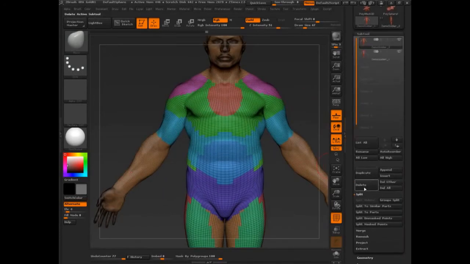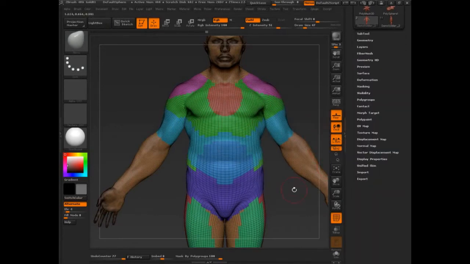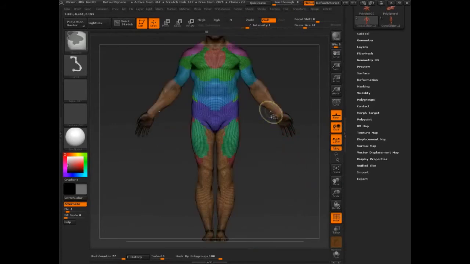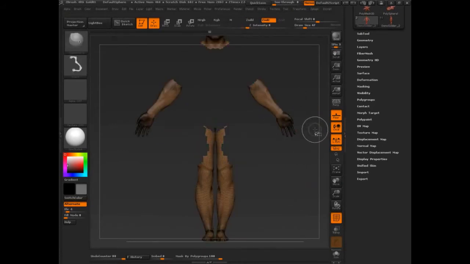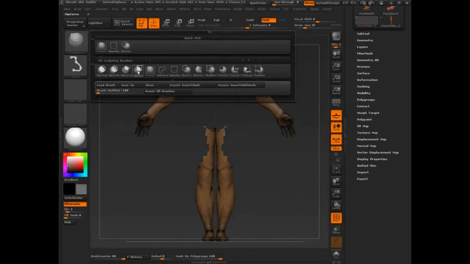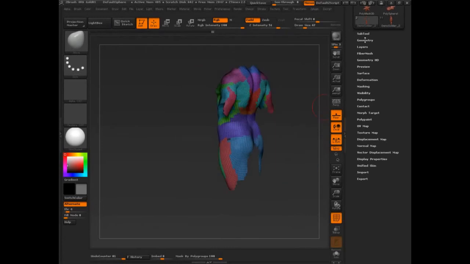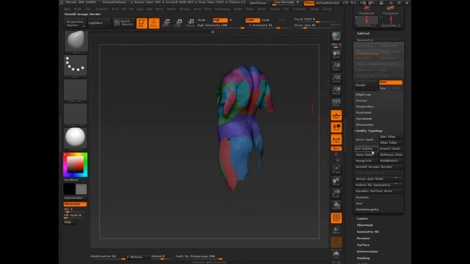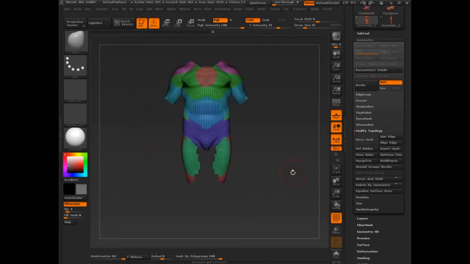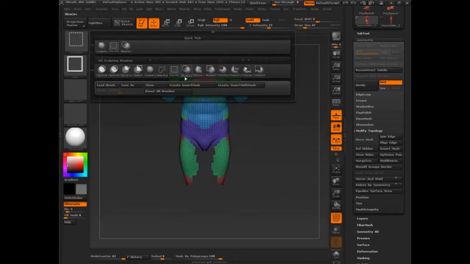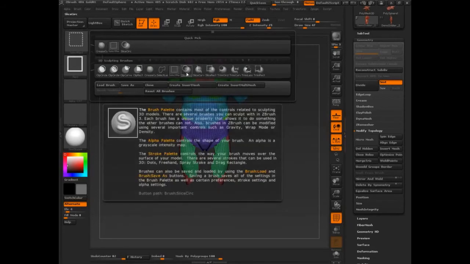I'm going to duplicate him so that we still have his body. But now we can get in and start looking at panel loops, maybe getting rid of things that we don't need. So let's get rid of the rest of his body. So I'm going to switch over to select rectangle. I don't think the rest of them is needed, so I'm going to go to geometry, modify, delete hidden. And then I might get into, say, clip circle.